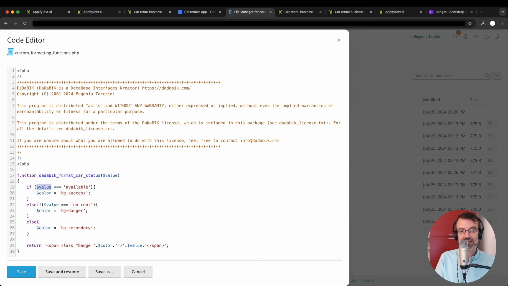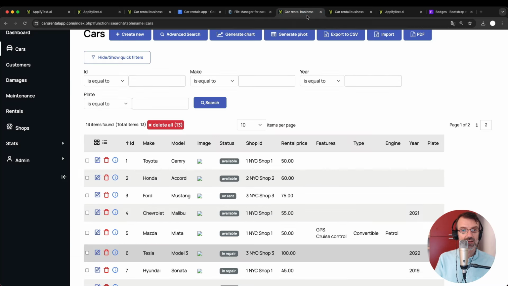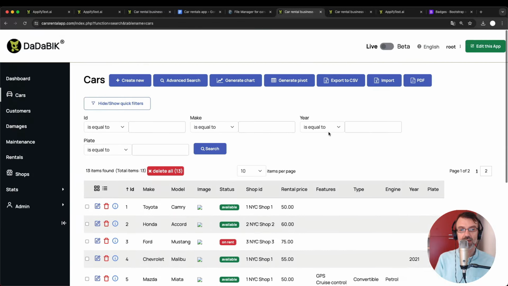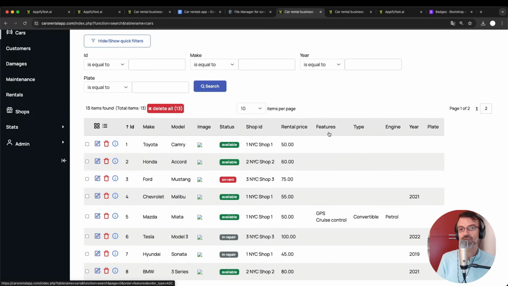In PHP, variable names start with the dollar sign. Let's see if it's working. Good, it's working. Now the information is easier to read with the colors.